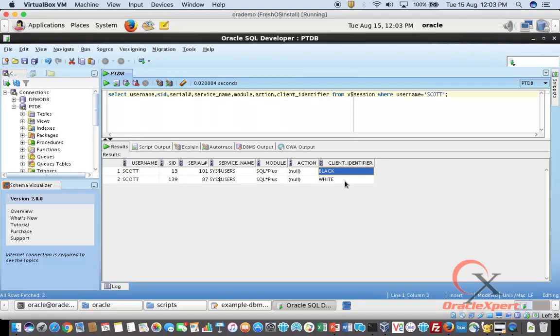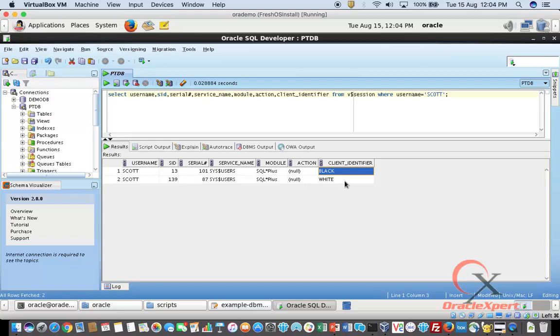Simply by not putting module, action or client identifier, it makes it very difficult to diagnose the performance, because you may possibly have hundreds of sessions from the same user, and out of which you want to troubleshoot only one of it. In the absence of module name, action name or client identifier, DBA's life is very difficult. You can't identify which of those 100 sessions is the one that you would like to diagnose by enabling a trace.